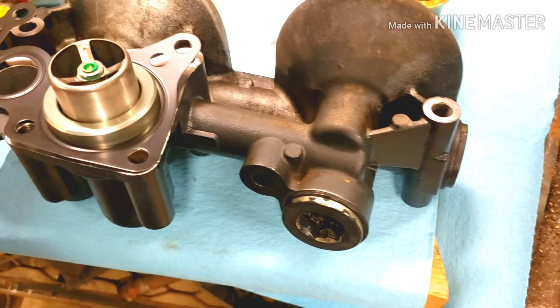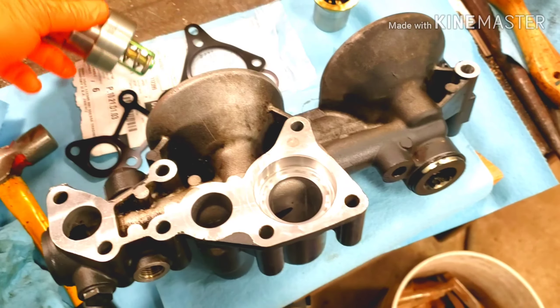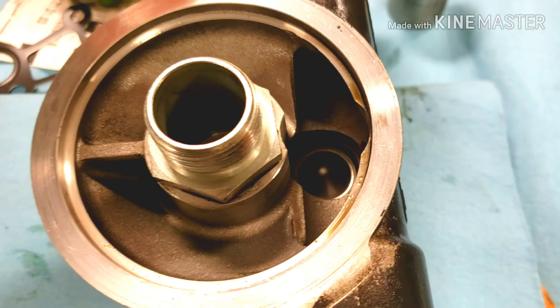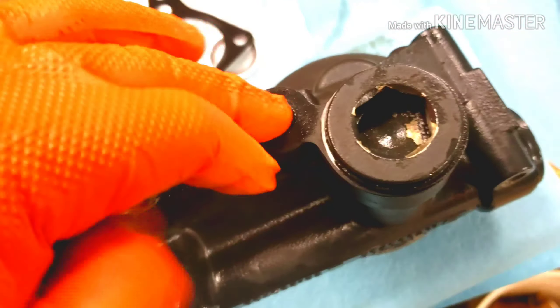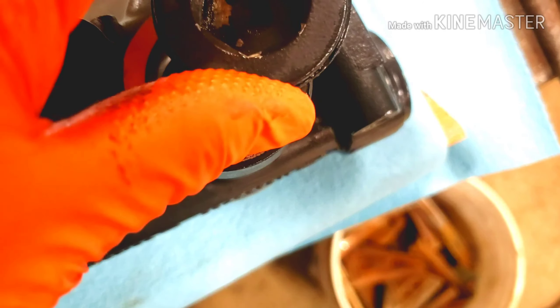Here we've got the oil filter manifold body. This face here that I'm pulling parts off of bolts up directly to the oil cooler on the engine block. What we're doing here is going after — it's really hard to tell in that deep dark hole — but there's the oil filter bypass valve down there, which isn't in the parts book. If we remove this plug right here — rubber gloves are nice for this kind of work — we can get to the back end and that's how that valve is driven out. You push it from the filter side out this plug, and it releases.